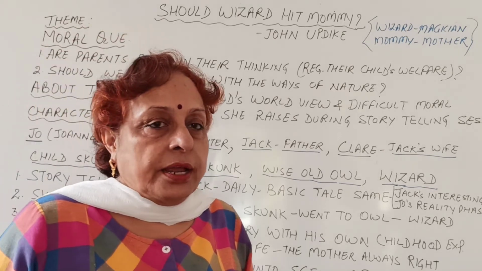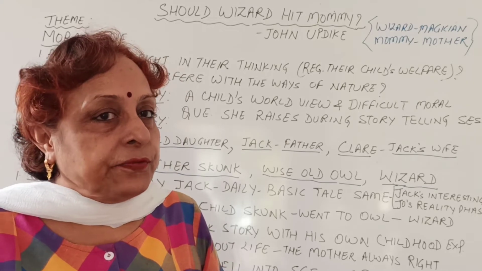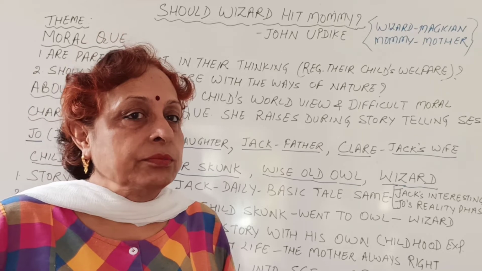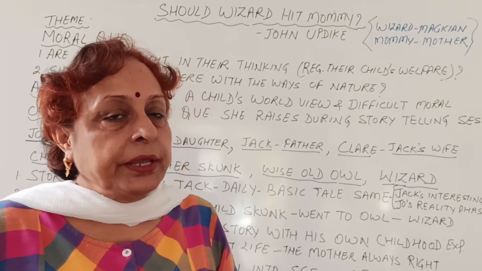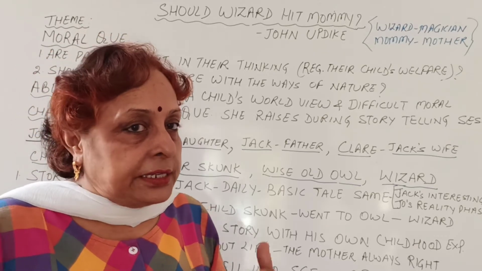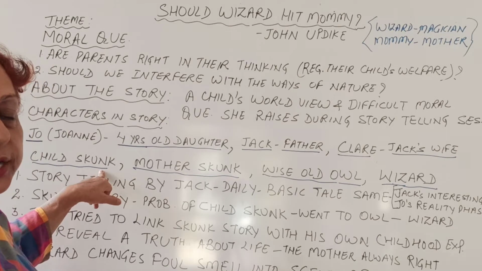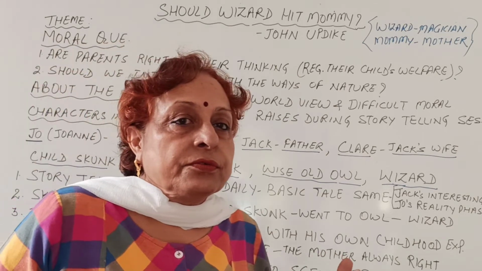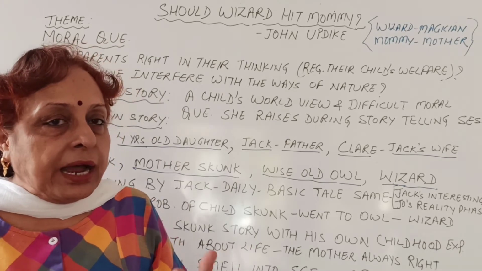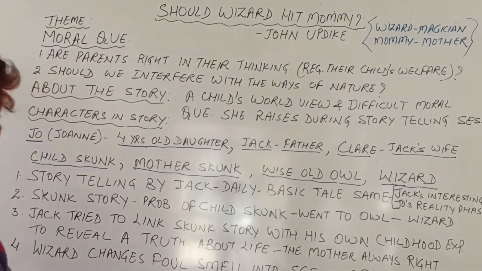And that smell, nature has given every creature its defense mechanism. That is, every creature has some way, something in him, which protects him from the enemies. In the same way, this creature, the skunk, is given a foul smell. It has a very bad smell, and that smell protects the skunk from the enemies.